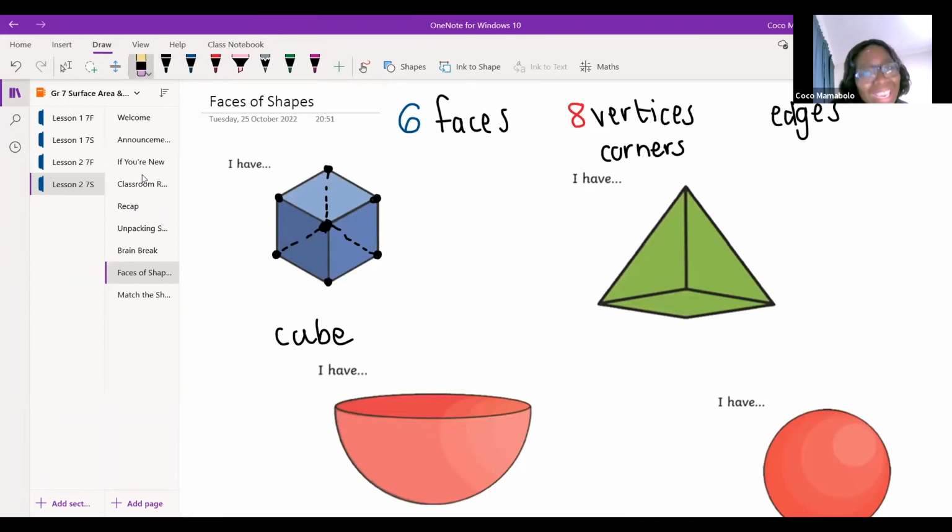Now I have to count edges, guys. Actually, I want to draw that back. I just want to remove my corners. I'm going to draw that back quickly here. Let's look at how many edges I'm going to have. And I'm going to remind you guys, an edge is almost like, imagine you're standing at the edge of a cliff. So if this is my book over here, if I'm standing over here and I go whoop, over the edge, that's 1 edge. So if I go from here, over the side, that's an edge. And then I have to stand here and look at the side and go whoop, over the edge, that's another edge. So we're going to count up how many edges my cube has.